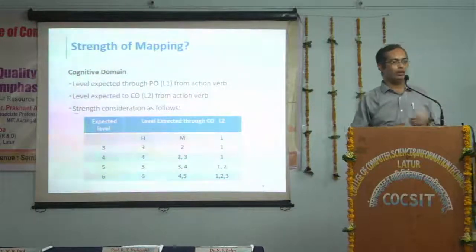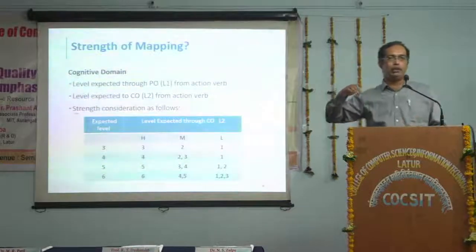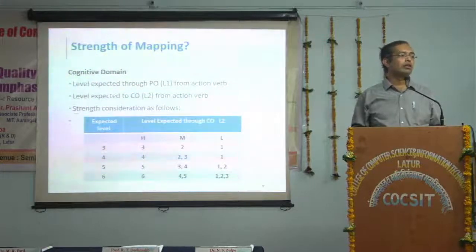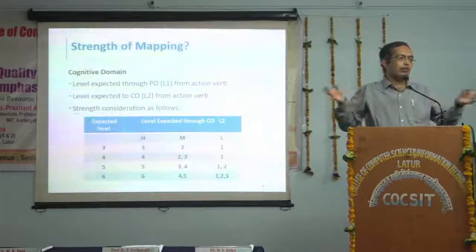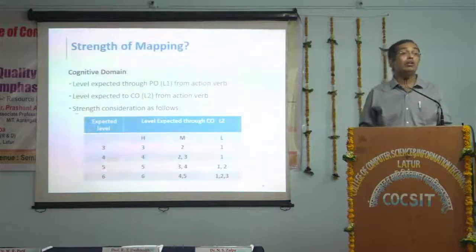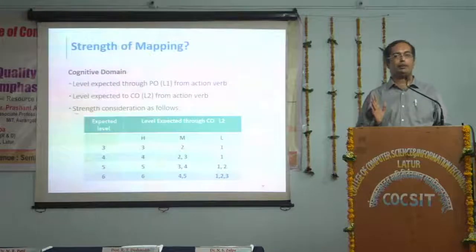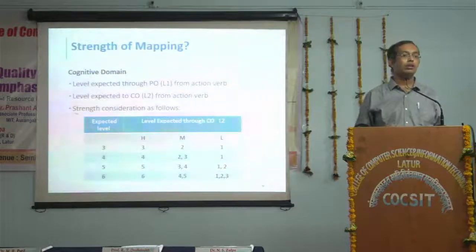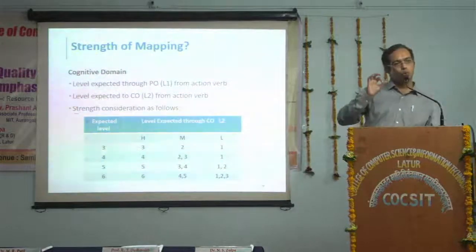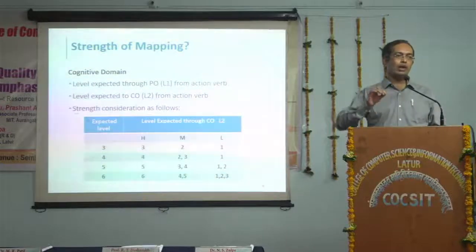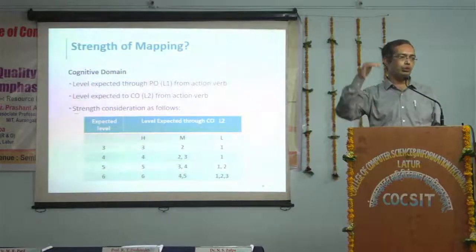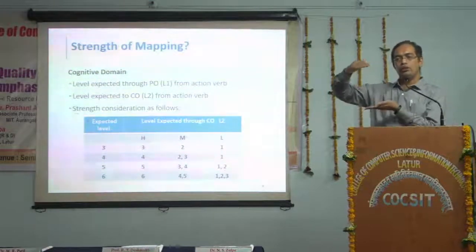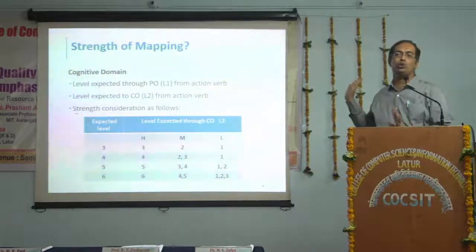Okay. If you see the curriculum structure, you have different courses. In BSc, how many courses do you study? Around 30, right? So our objective is, we have 30 courses, out of that maybe 20 are core. Through those core courses, are you attaining your POs? Because you have defined, say, 10 POs, right? And out of 10 POs, are these 20 courses sufficient to address those POs or not?